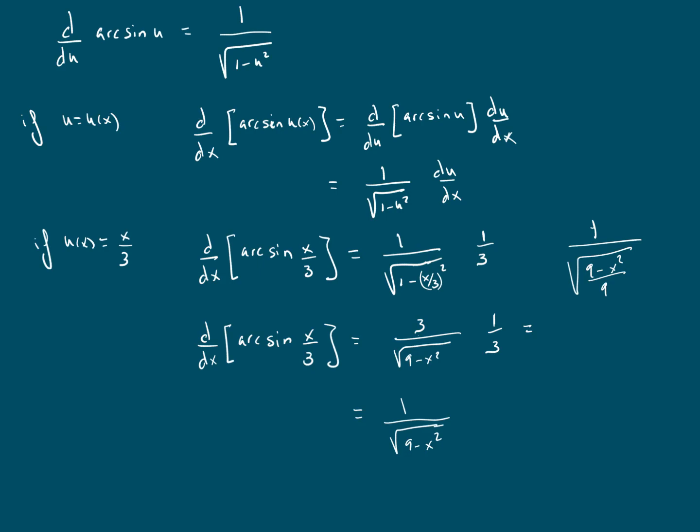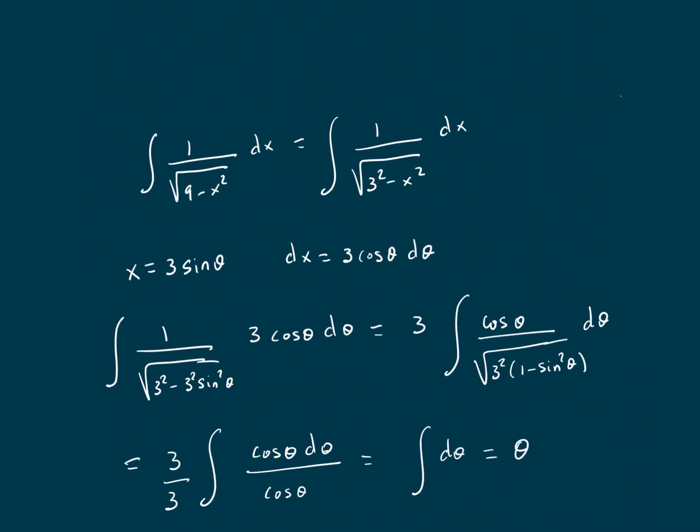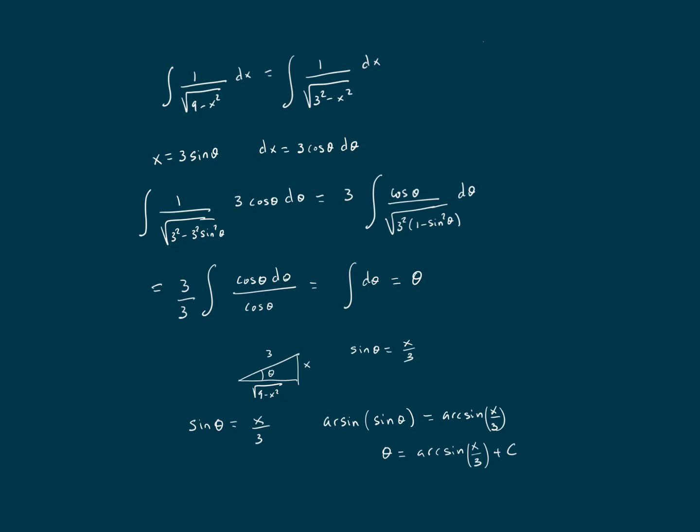Let's use a trigonometric substitution like x equal a sine of theta. Let's try the same problem. So now the next problem, we start with the same problem, but we are going to try to solve it using a trigonometric substitution, because it appears the square root of 3 squared minus x squared, we will try the substitution x equal a sine of theta. The a will be 3 because a squared is 9.